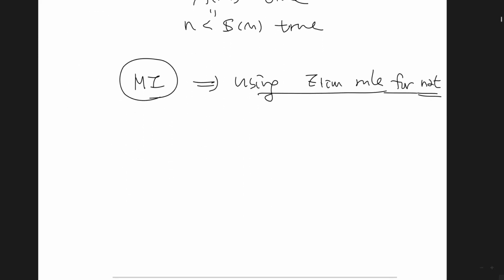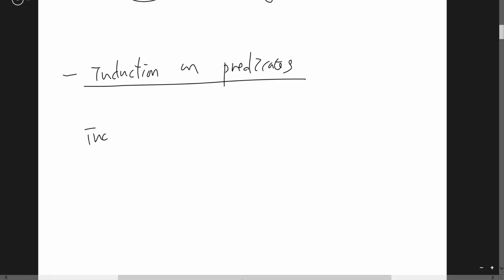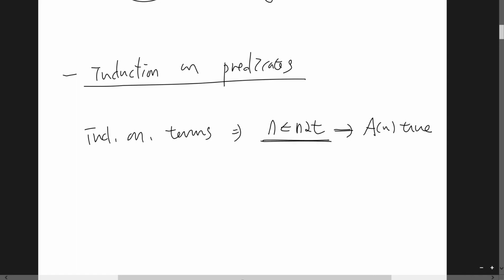Now let's move on to induction on predicates. So the previous elimination rule, which deals with induction on terms, deals with this pattern. Whenever you have something like n belongs to data type nat, and I would like to show that A of n is true. So you start with a judgment of this form, or just a term of a specific data type.